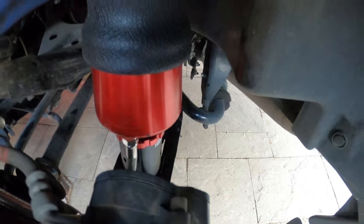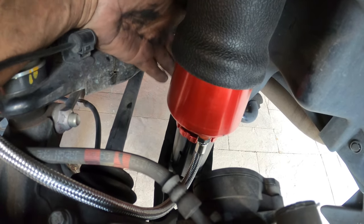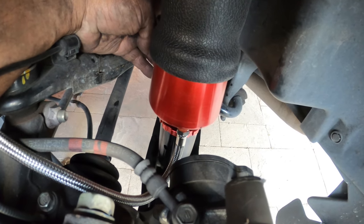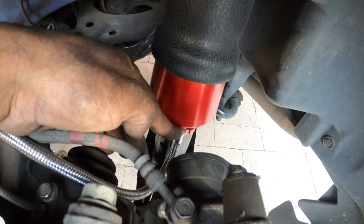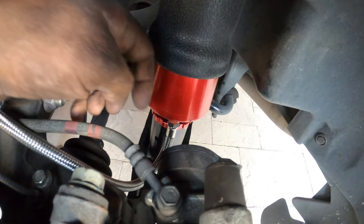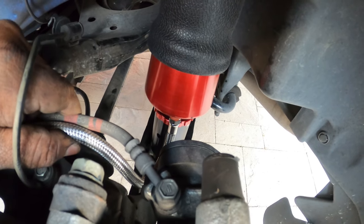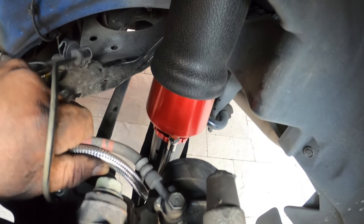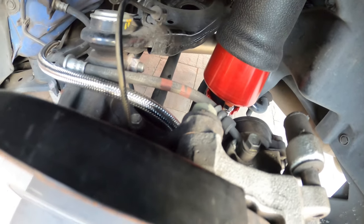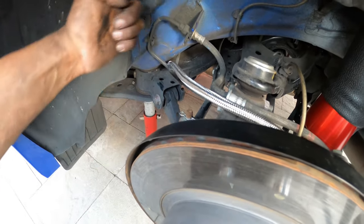If you don't have it, then don't worry about it. Plain and simple. You'll see how we have the airline oriented on the way out versus coming in on this side. We'll show you the reason why for that, but I'll give you a heads up. Make sure the airline is facing out towards the brake and under the brake line, and then we're going to zip tie it right here against the brake line. We're going to follow this brake line down here, and then run the airline up through the body over here and back into the trunk.